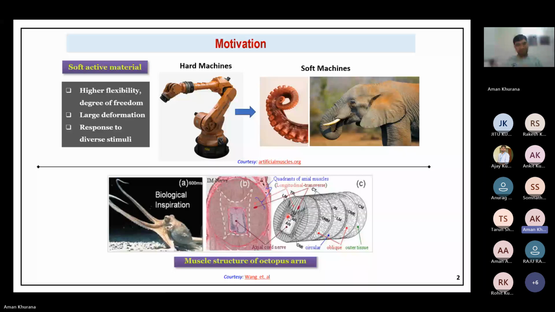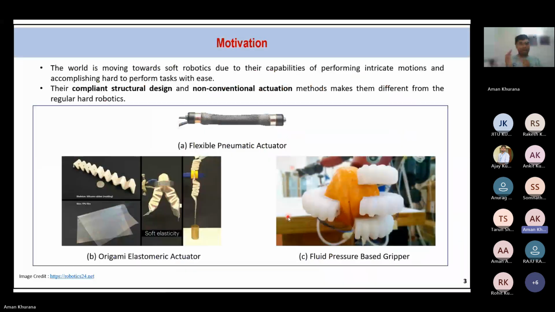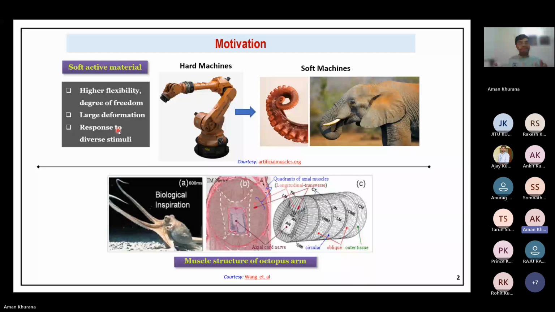By using soft active materials, we can develop actuators which can biomimic the response of such natural organisms. The thing is, always the coin has two aspects, one positive and one negative. The positive aspect is we can get a larger degree of freedom when using this soft active material. We can obtain very large deformation or actuation. And they have a very quick response to diverse external stimulation like magnetic field and electric field, a lot of fields we can apply. Different types of soft active material can respond to that actuation field. I hope the motivation is clear on why people are moving toward this soft active material.